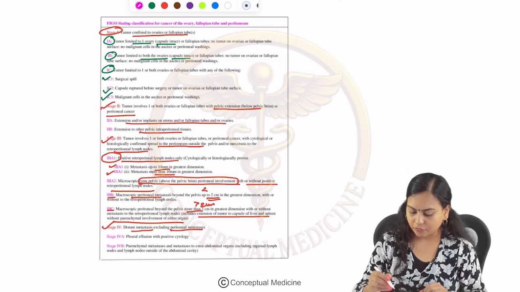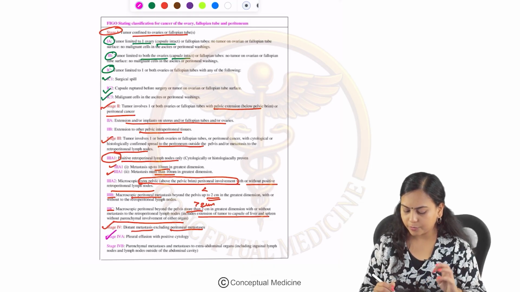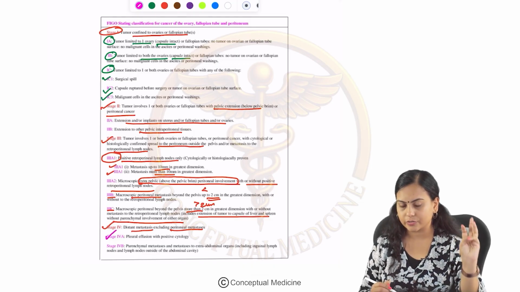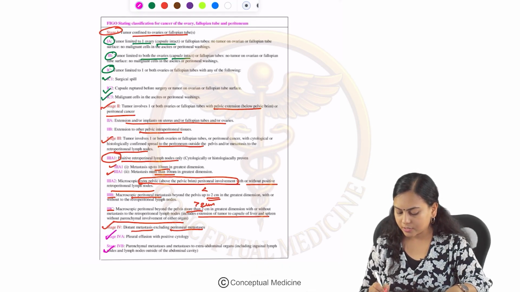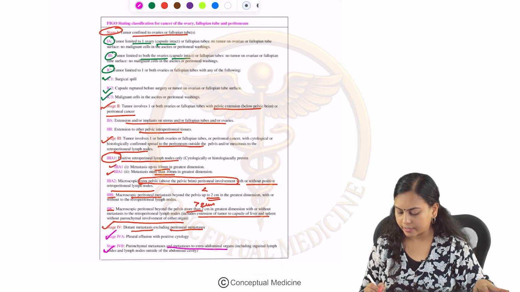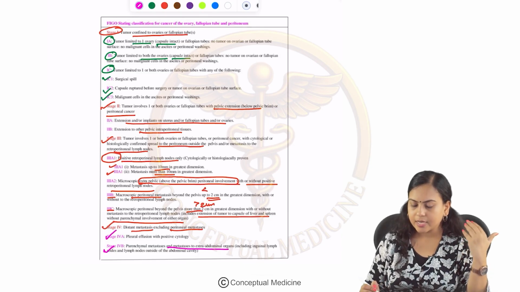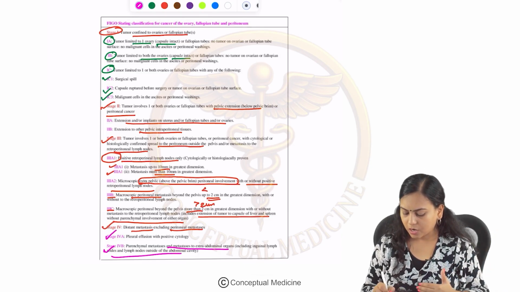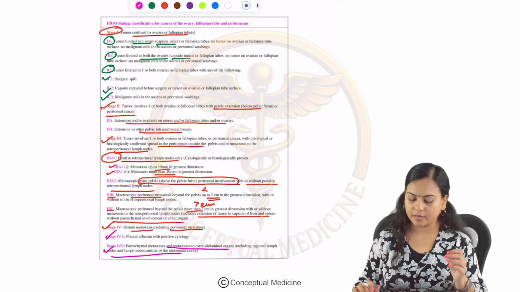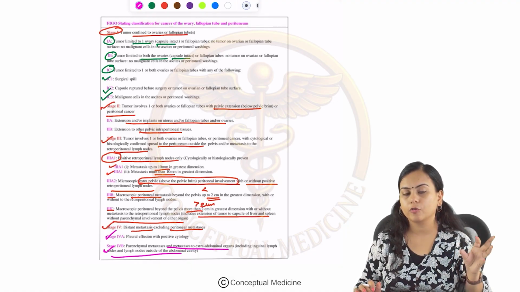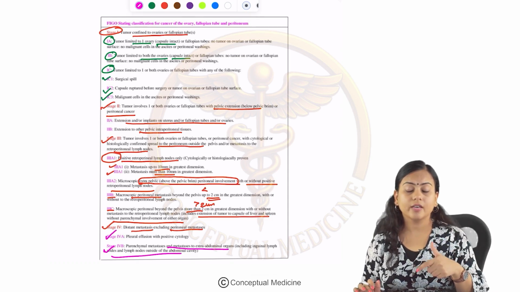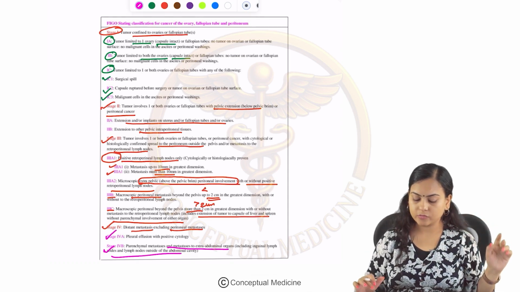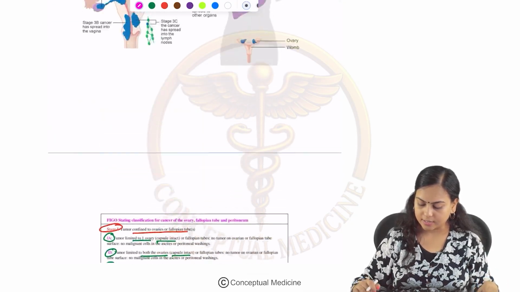Then coming to stage 4, you have pleural effusion with positive cytology, that is 4A, and 4B means it is parenchymal metastasis and metastasis to extra-abdominal organs. Extra-abdominal organ means it can be inguinal lymph nodes and lymph nodes outside of the abdominal cavity. So retroperitoneal lymph node involvement will be kept under stage 3. Even inguinal lymph node involvement is brought under stage 4B. Clear? So this is all about ovarian cancer staging.